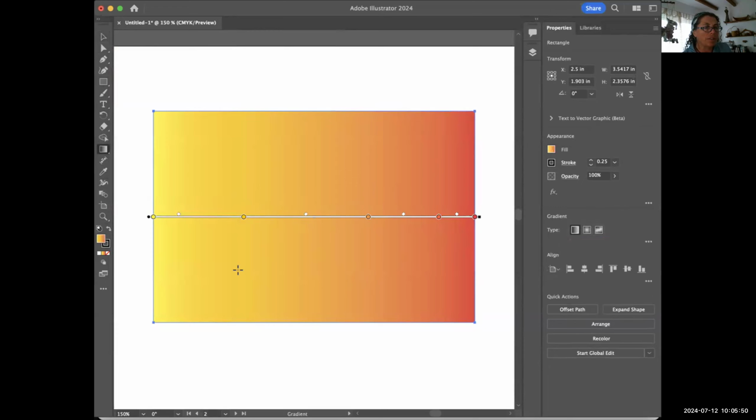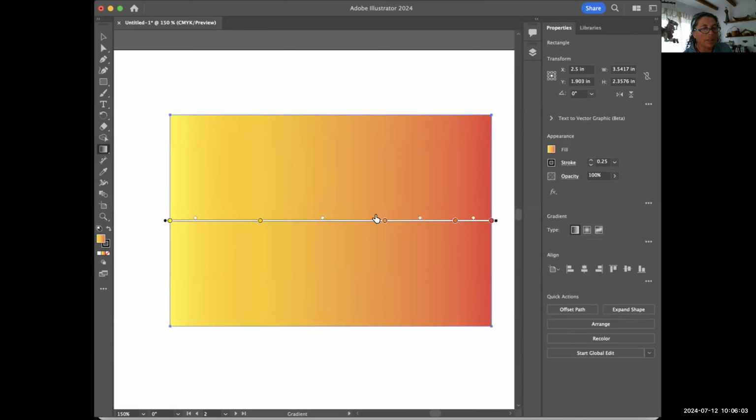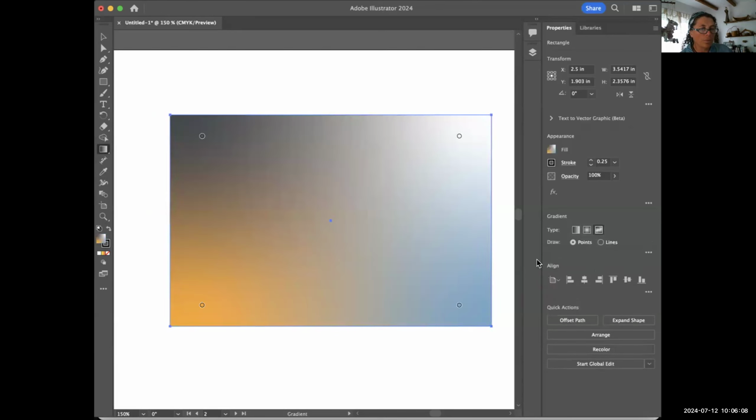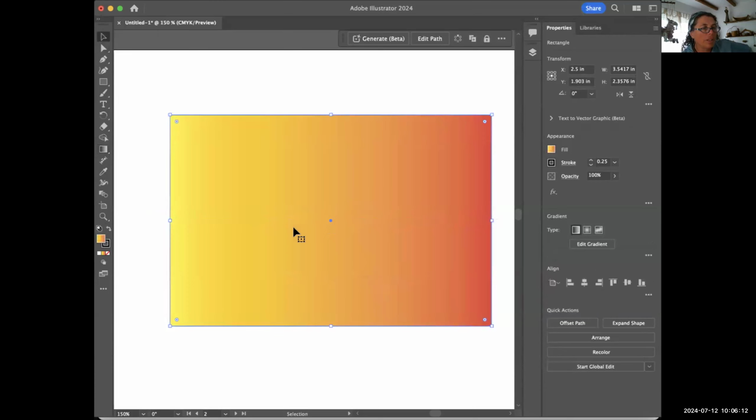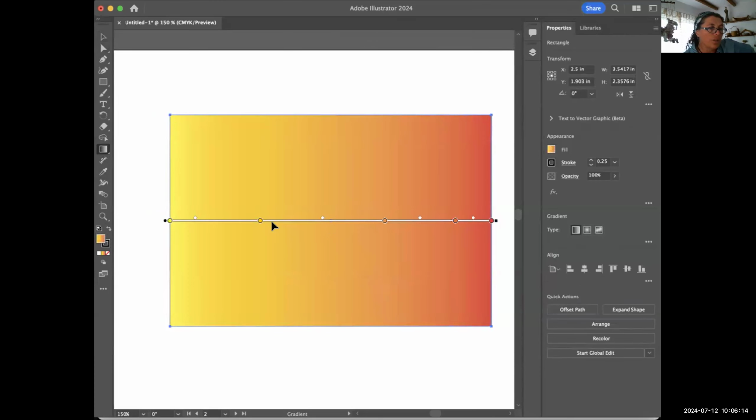And I'm going to begin to show you how we work with this. First of all, notice these little round dots have color in them. And then there's some little diamonds in the middle, okay? Sorry, I'm just going to, sorry, gradient tool. So when I click on this color, oh, and there's a color here and a color there. These things are called color stops.